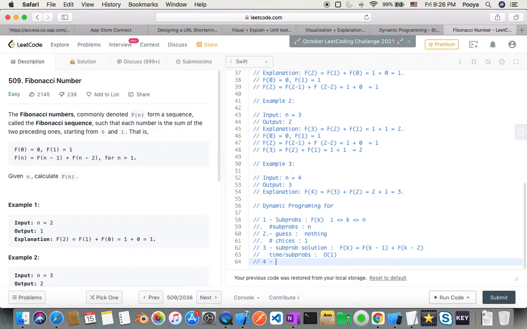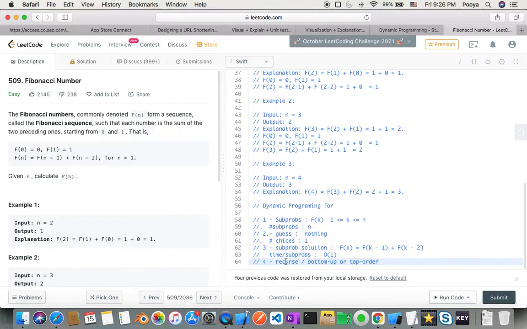which is our choice to do recursion or bottom up or top down.